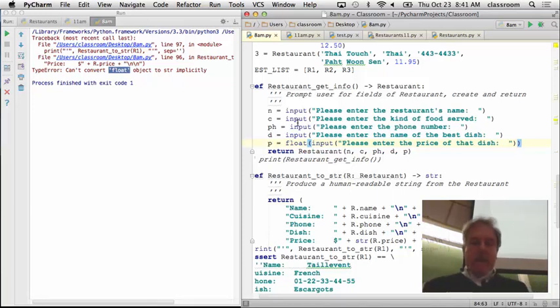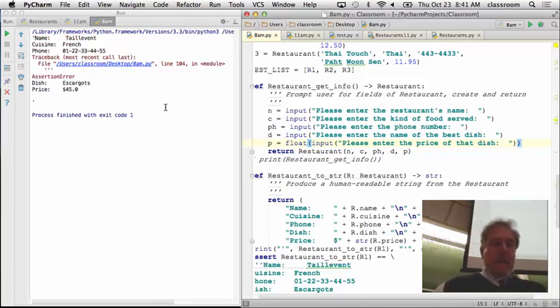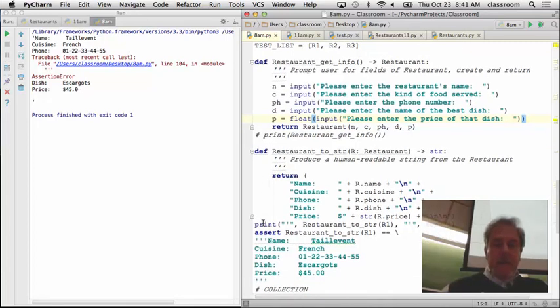And so now let's see what happens. Okay, so we have an assertion error. Let's see what we have. So here's what we think it should look like, and here's what we actually have.